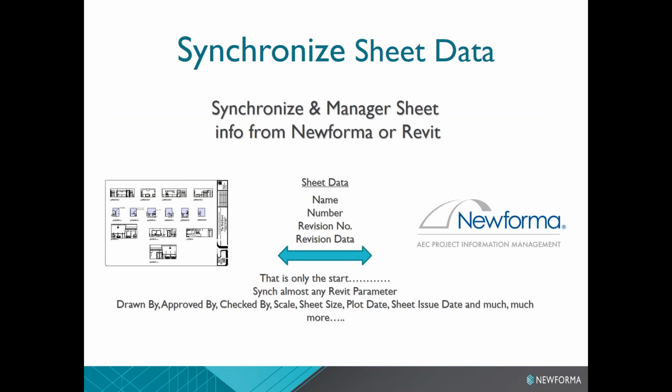So we can manage it from Newforma or Revit and synchronize that information between the two regarding name, number, revision data, and it's only the start. So you can sync almost any Revit parameter between the two. So if you want to sync issue date, plot date, sheet size, scale, etc., you can synchronize all of that sheet data and manage it between Newforma and Revit.